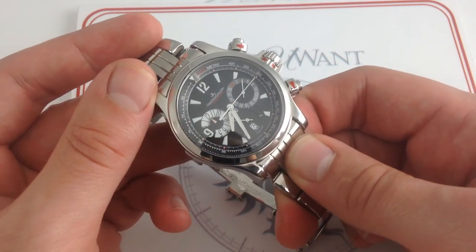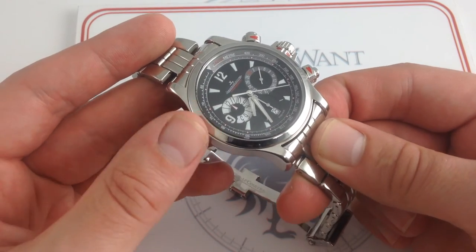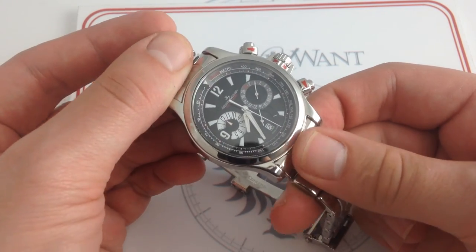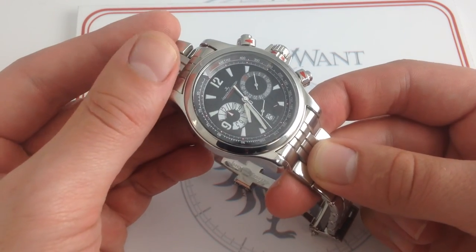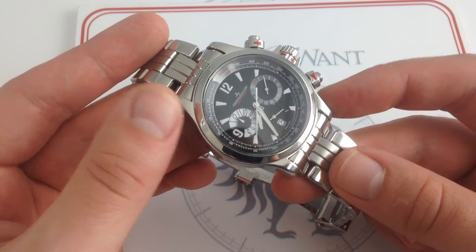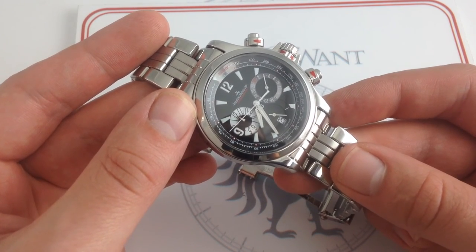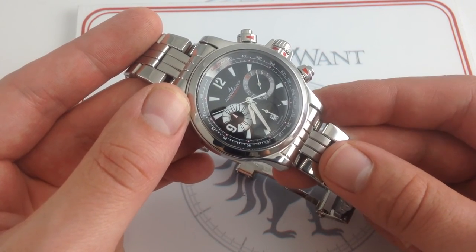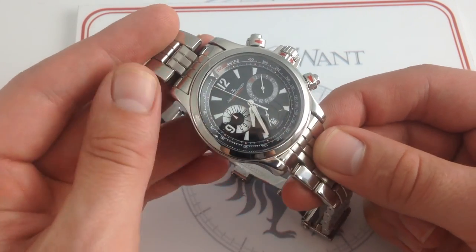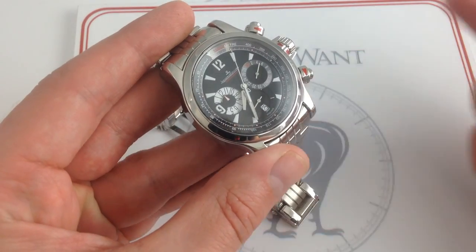This was a watch that was different in every respect — from the way it was styled, to the way it was designed, to the movement inside. It's all JLC, and it's definitely the product of a company that can do it all in-house and marches to its own drummer. A truly original achievement, something of a classic already. This watch was called by its designer, a young woman named Magalie Maitreyer — actually only in her 20s when she started with JLC — her favorite model she ever designed for the company. She designed both the Xtreme Lab 1, the Xtreme Lab 2, all of the Amvox models up to the Amvox 3, as well as all of the original Master Compressor and Master Compressor Divings. So you've got it straight from her: this was her favorite, and it is considered to be among the picks of the litter. You can see this historic, emerging modern classic, the Jaeger-LeCoultre Master Compressor Chronograph, on our website, watchyouwant.com. Thank you.